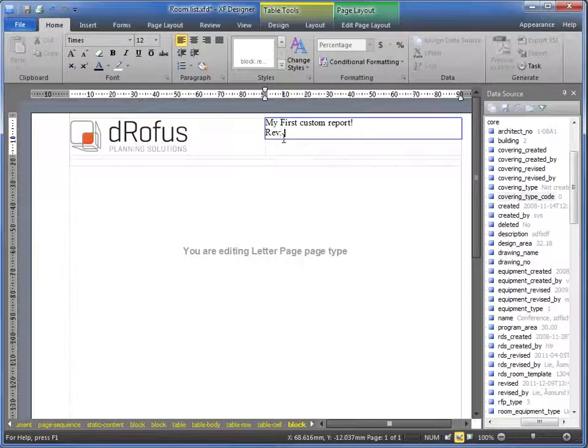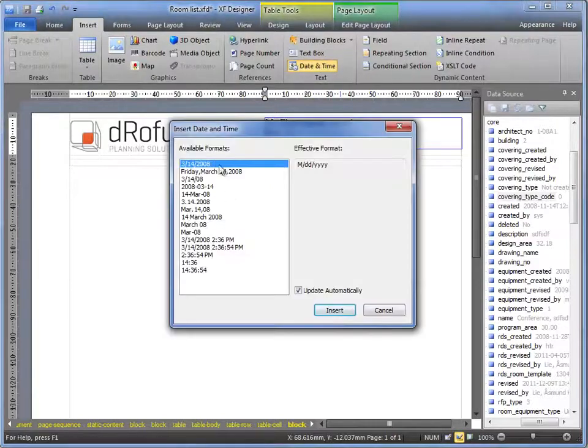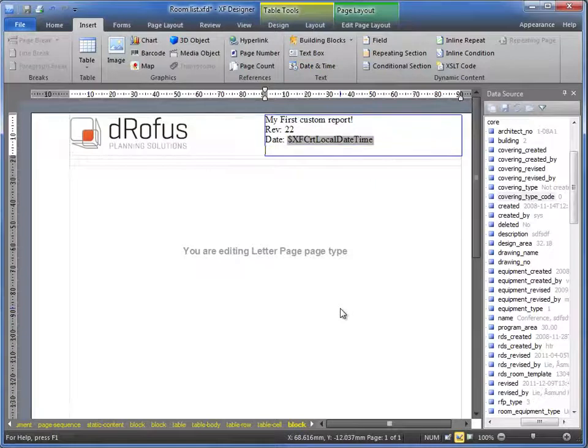revision 22, date, and I can also use the built-in attributes if I'd like to have a field that's updated. So I can have, for example, the current date and update automatically, so it sets whenever the date is, and by Osmoon.